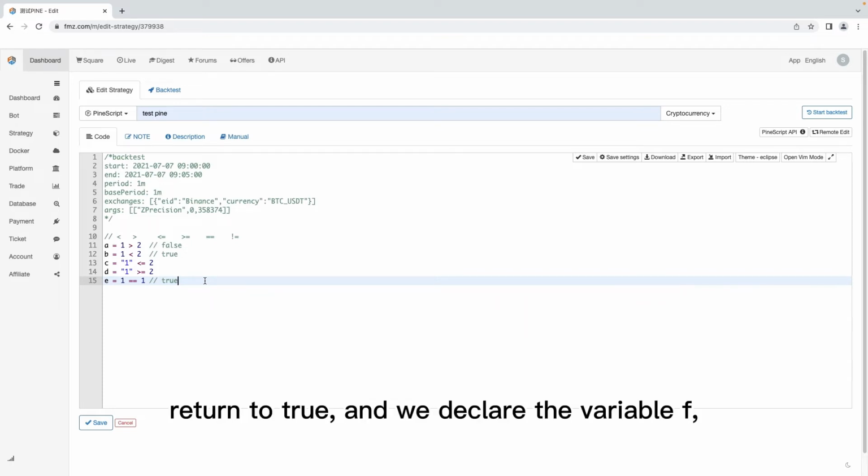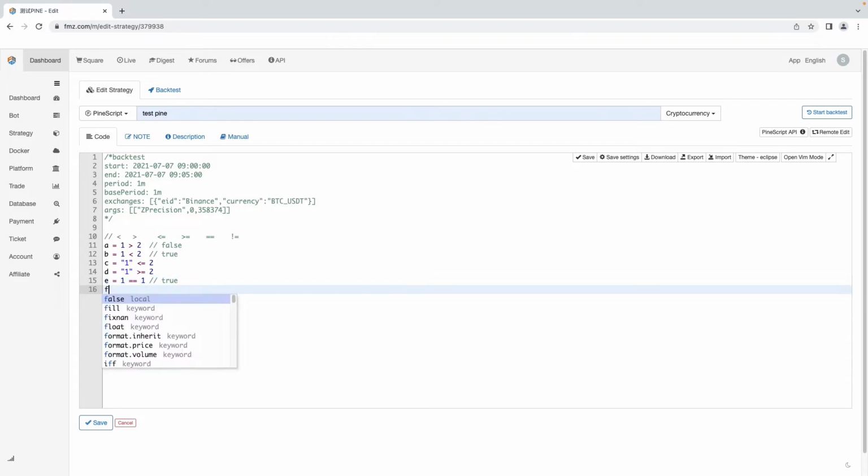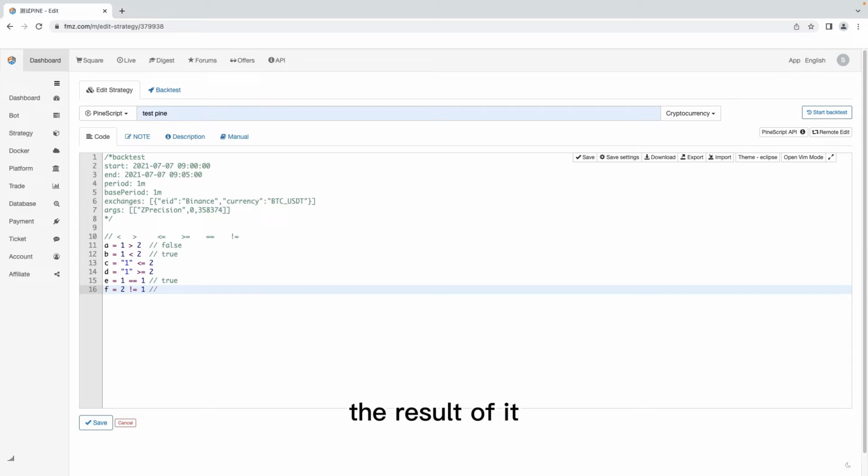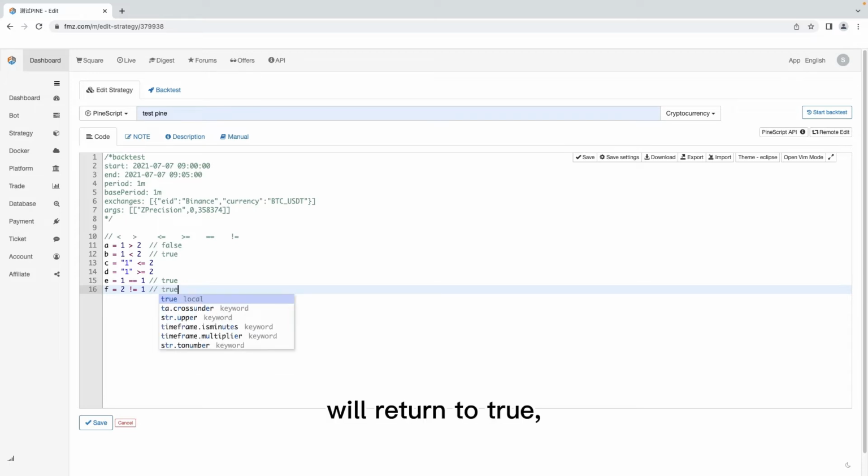And we declare the variable f, let it equal to 2, not equal to 1 here. The result of it will return true, because 2 must be not equal to 1 here.